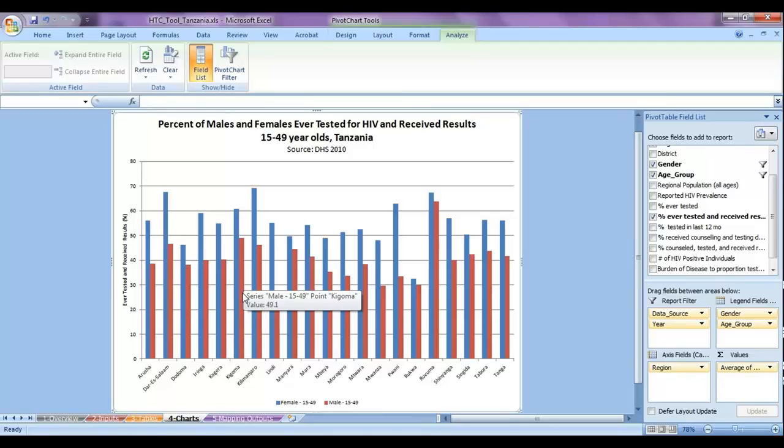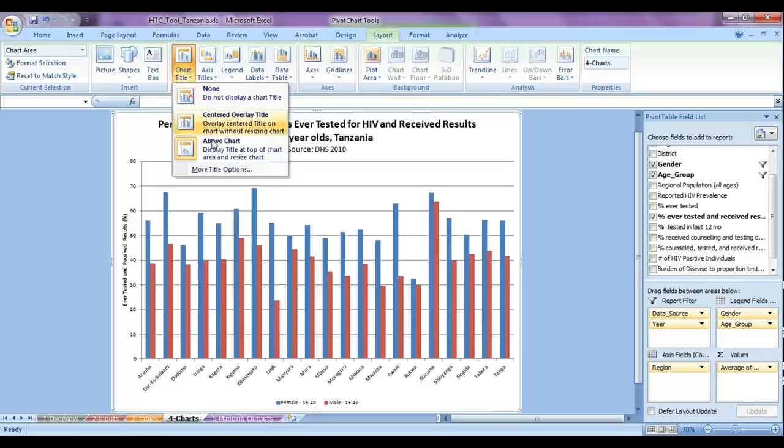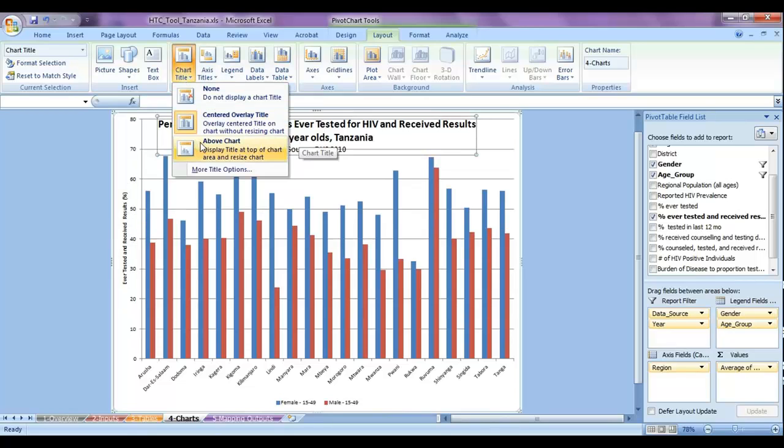Now let's learn some tips to format our pivot chart. First, let's work on our title. To start, highlight the graph. Under Layout, select Chart Title. This lets us decide where we want the chart title to sit. We can try Overlay, which means it's within the graph, or Above Chart.